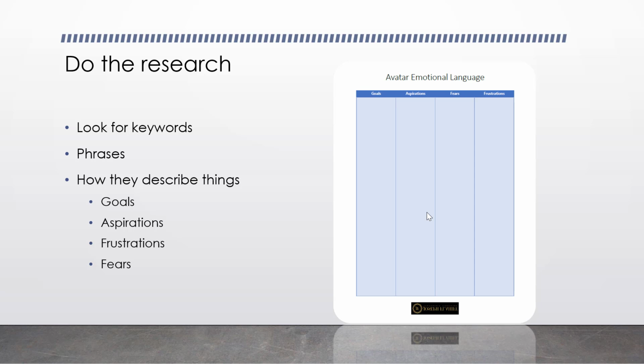All right, so you're going to go out and do this research. This will take you a while too, because you're just going to keep culling through all of those different resources, looking for phrases and words, and you'll probably find more of one group than another. So keep working and find more goal words or more aspiration words, but keep going until you've got a good number of them. I can't tell you what a good number is, but you're going to be writing copy. That's the words on the page for your sales page or for a video sales letter, or when you're talking to them in a sales call or marketing information. You want to use those words. So you need to have enough that you're not repeating the same three words over and over again.